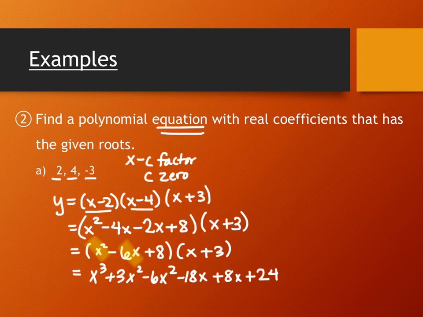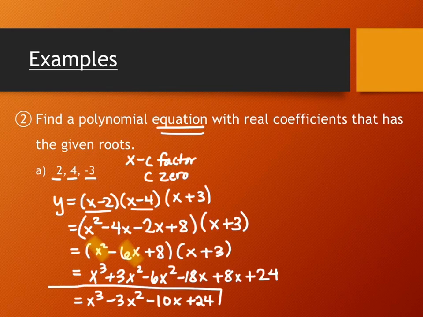Okay, again, there's nothing wrong with what I've got right here. It's just not simplified. There are things we can combine, right? So I can't combine anything with the x cubed. That's standing alone. But what else do I have? The x squareds can combine. How many of them will I have if I combine them? Negative 3x squared. And then what about my coefficients with an x in them? What do I have? Negative 10x and then plus 24. Okay, and the answer includes the y equals at the beginning, or whatever name you gave it.